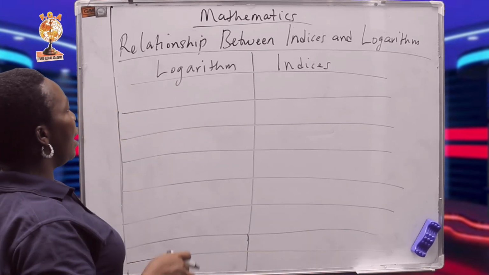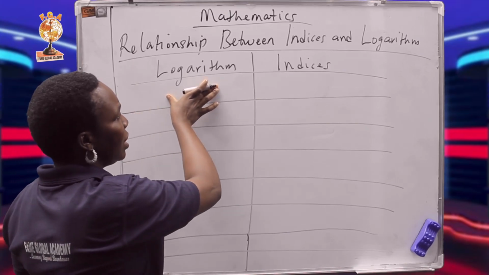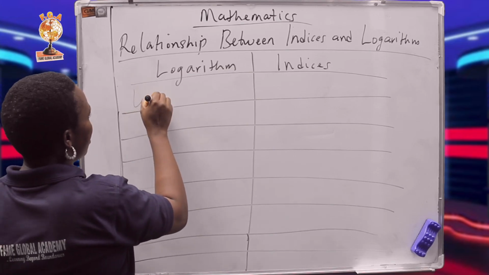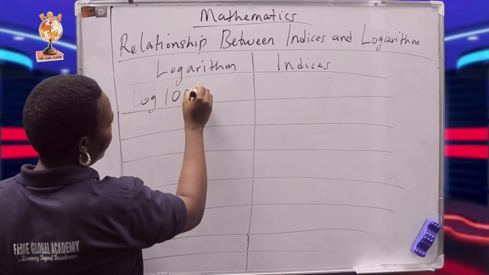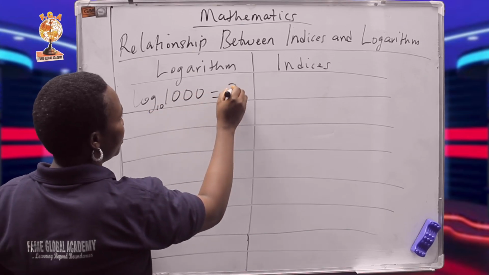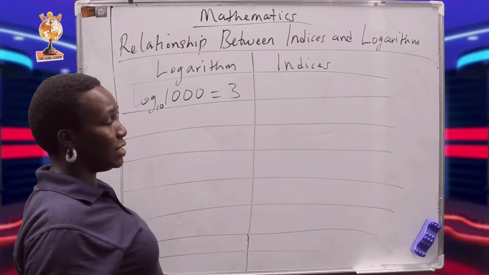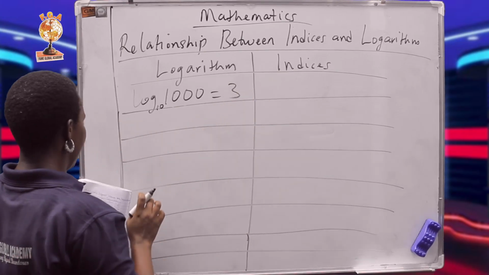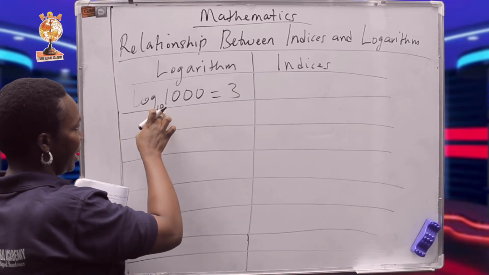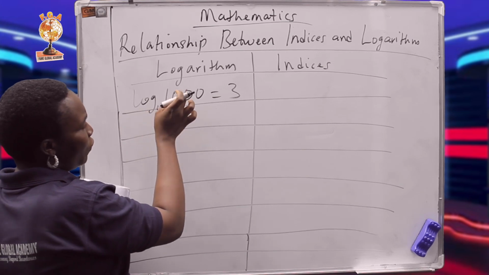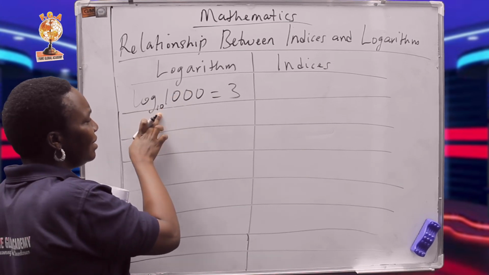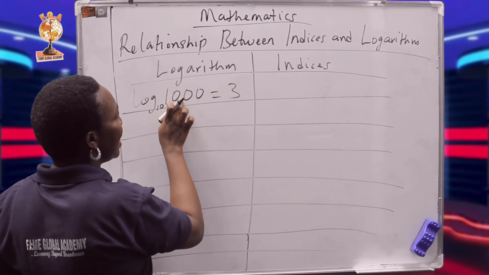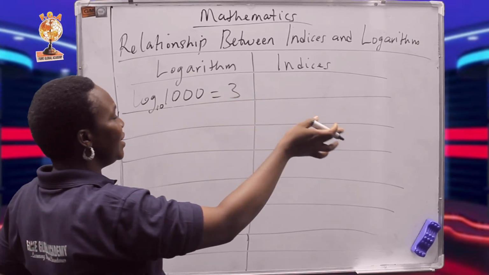All right, so now when you have a logarithm equation, how do you convert it to indices? Let's say we have log 1000 base 10 is equal to 3. Just like what we solved now, if you are asked to convert this logarithm to indices, it is simply, what is the base here? The base is what? 10. So for you to get this 1000, it is simply 10 raised to the power of 3. That is how to write it in indices. So logarithm of 1000 base 10 equals to 3. In index form, you write it as what?